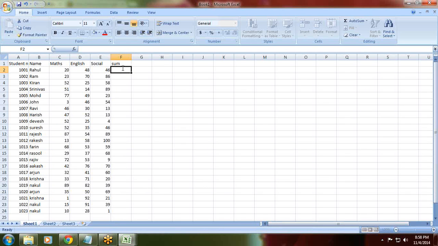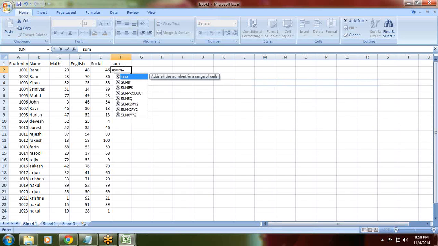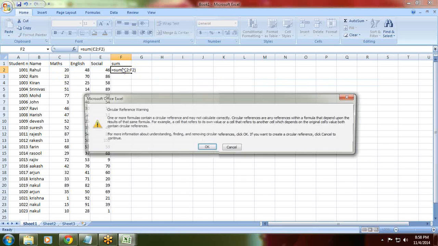Let me put sum here. The sum formula everybody knows. There is another shortcut key for sum. There are two ways of doing it. Is equal to sum, and then select all the three, close it and enter.